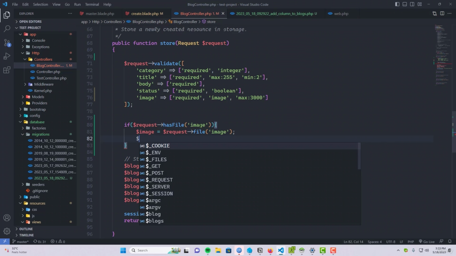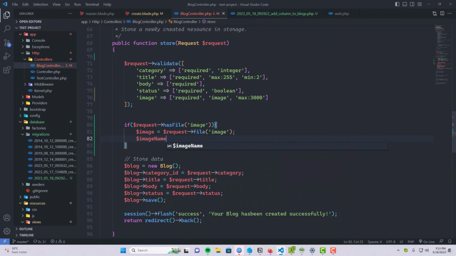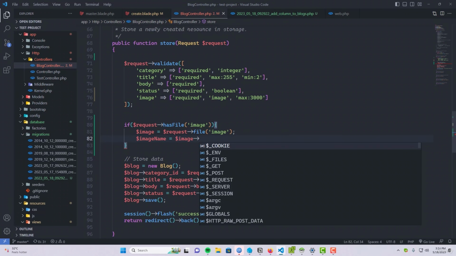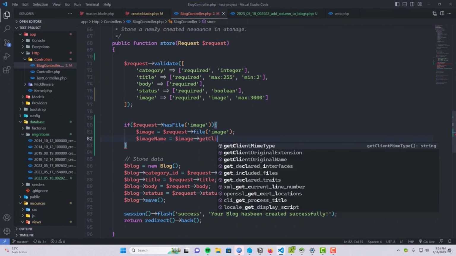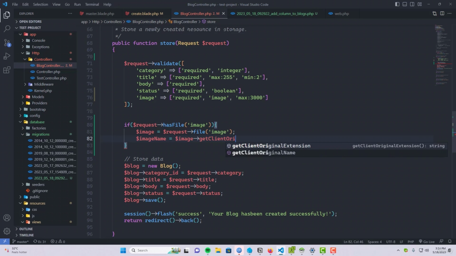So let's say imageName equals image, and from the image we will access a method called getClientOriginalName. What this method will do, it will give us the file's original name with the extension.